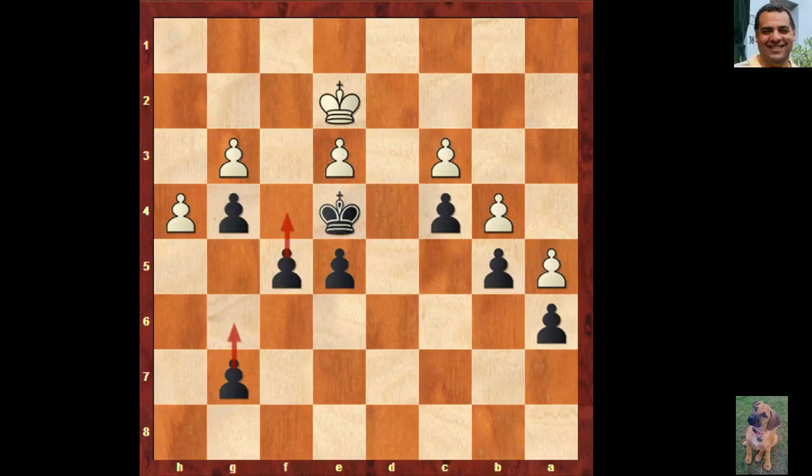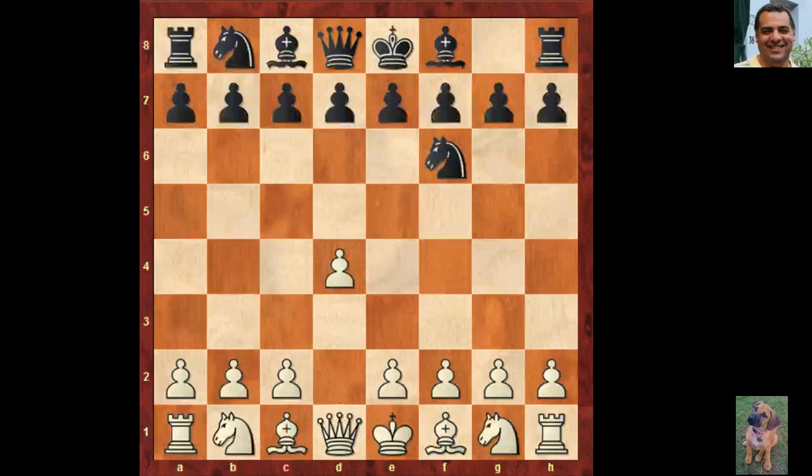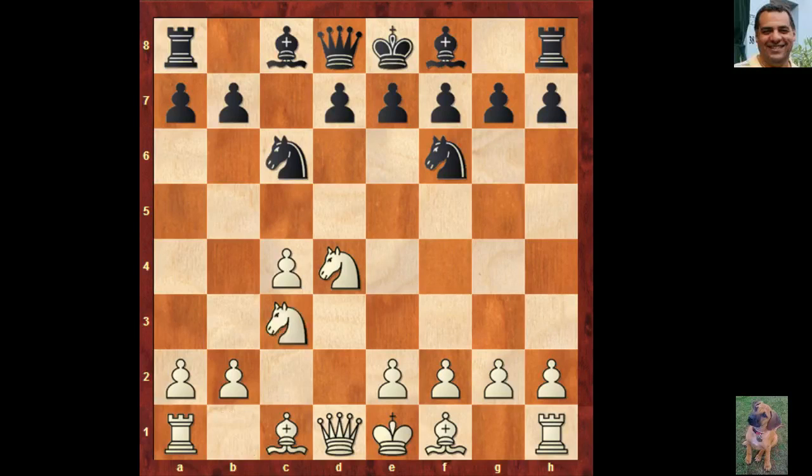Against Ituruzaga, this is in round 4. Okay, Magnus playing white against Ituruzaga, who's 2653. d4, Magnus playing white, knight f6, c4, knight f3, and he has this kind of bind on the d5 square with the white pieces.